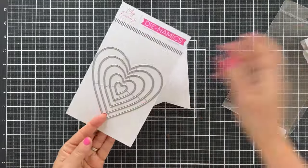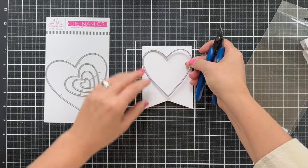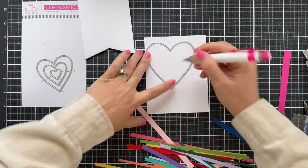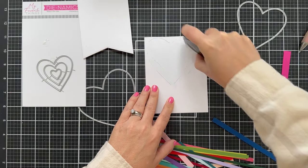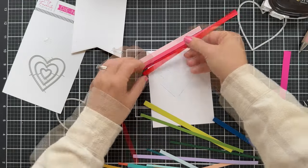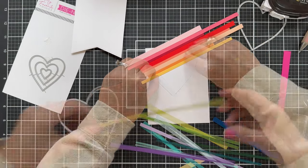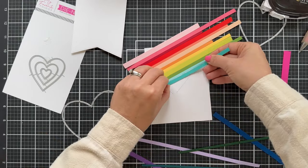Now moving on to the heart stacks — I'm going to stack it up for Valentine's, although this card could go any time of the year. I'm going to use the metal snips to take off the second largest heart and we're going to strip it up. Whenever you are at a loss for mojo, strip it up. Just cut some strips of solid color cardstock, add them in rainbow order, and be prepared to be happy. I drew a little heart with a pencil just to know exactly how much room I needed to cover with my strips. I cut them all in different widths — I like the irregularness of all the different thicknesses. Of course I'm going in rainbow order, but you could customize it in different colors depending on season or desire.